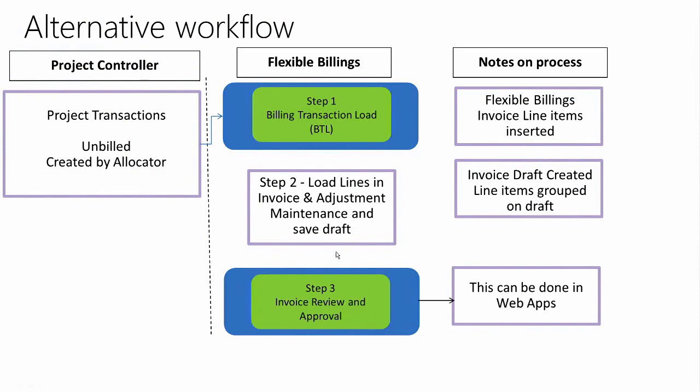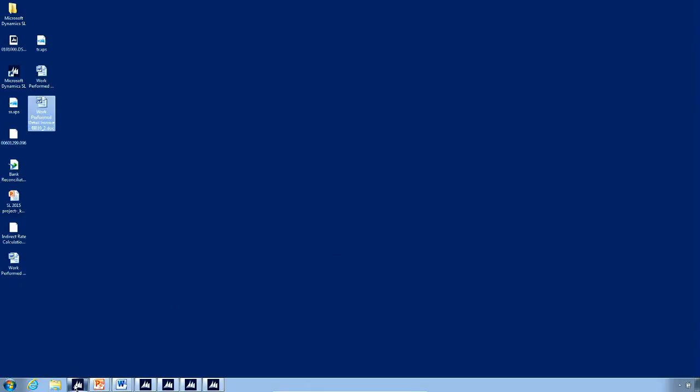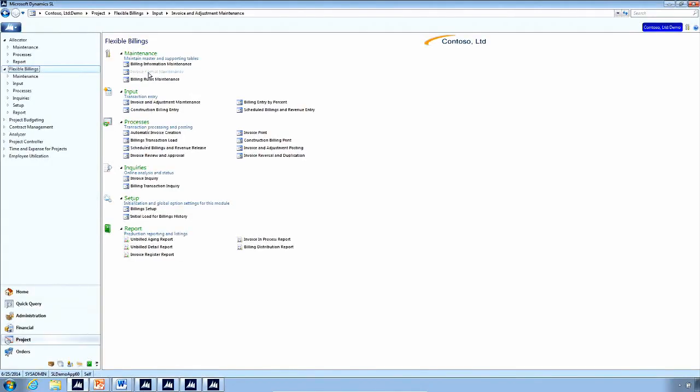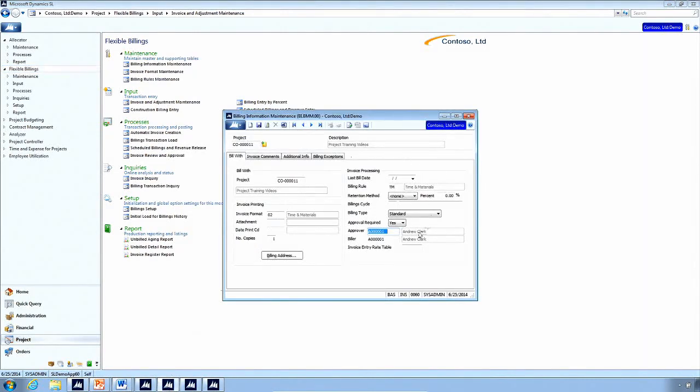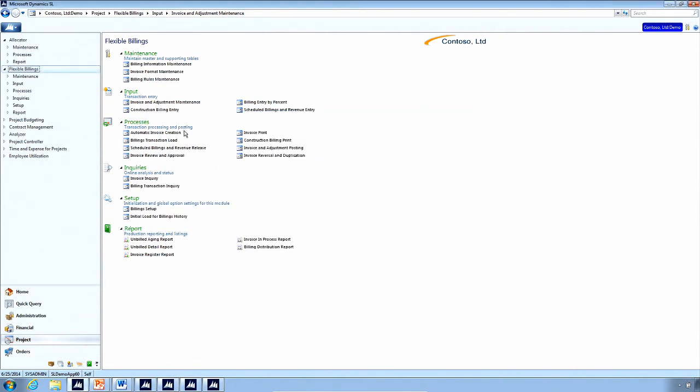So we go to invoice review and approval. And how do we know who is the approver on an invoice? So if I go to my billing information, it tells me who the approver is, which happens to be also Andrew Clark. Normally we wouldn't have the biller and the approver be the same person, but for simplicity's sake, we made them the same person.